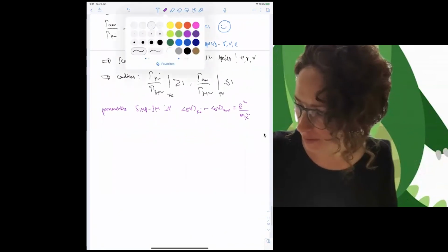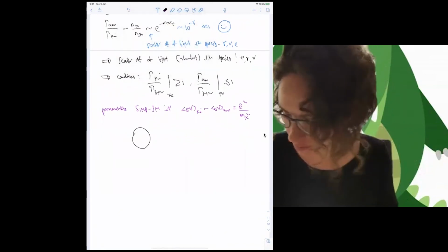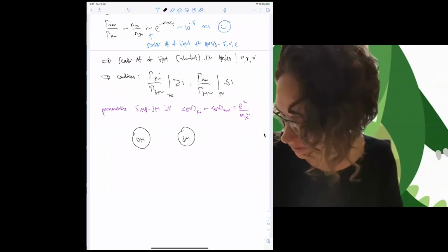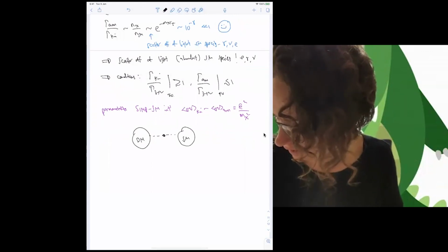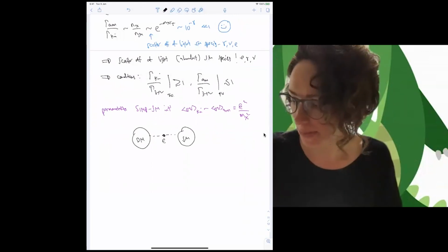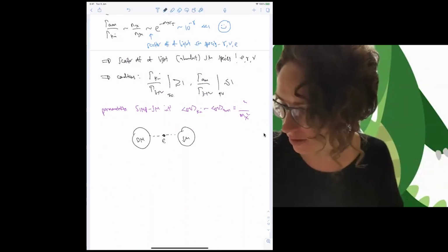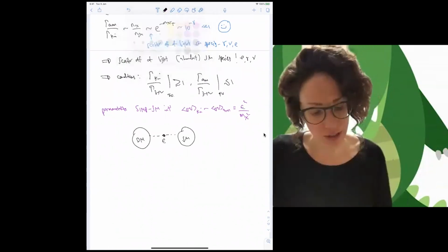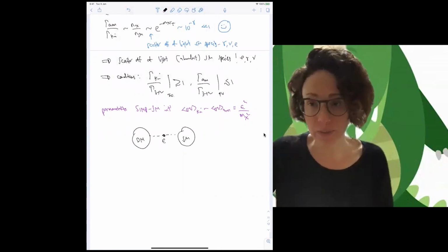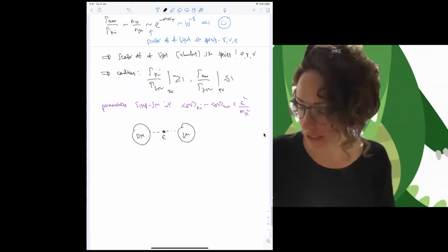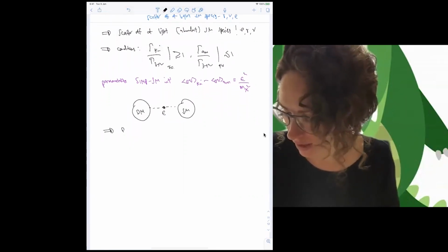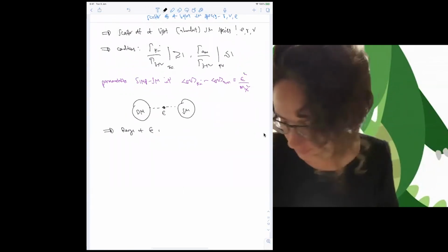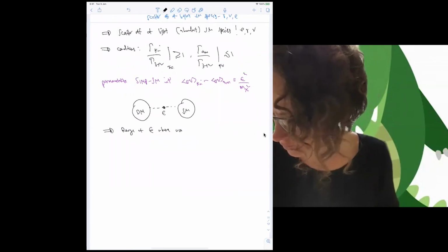So from the picture, here's my dark matter sector, and here's my standard model sector, and there's going to be some portal between them. The size of this interaction is epsilon. Okay, let me write that. Let me write this epsilon in the same way, not curly epsilon this way. And so we've now arrived at a range of couplings at epsilon such that everything makes sense, okay? So we have a range of epsilon where everything works, okay?